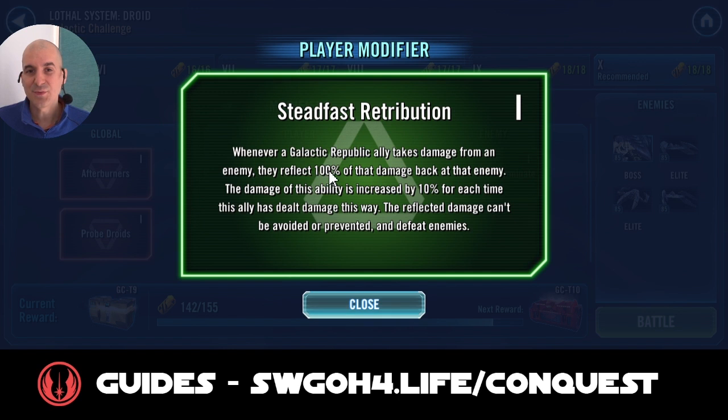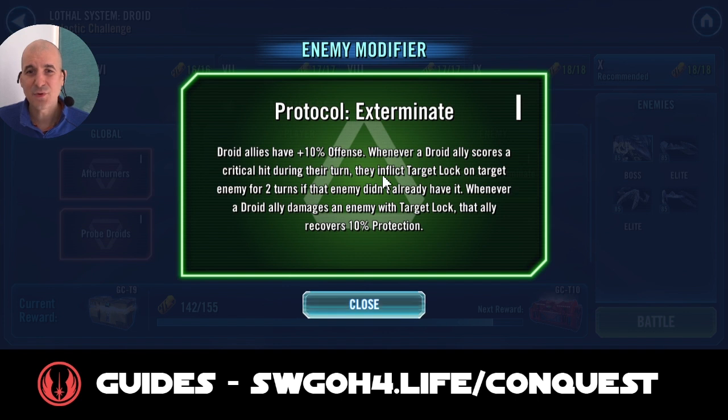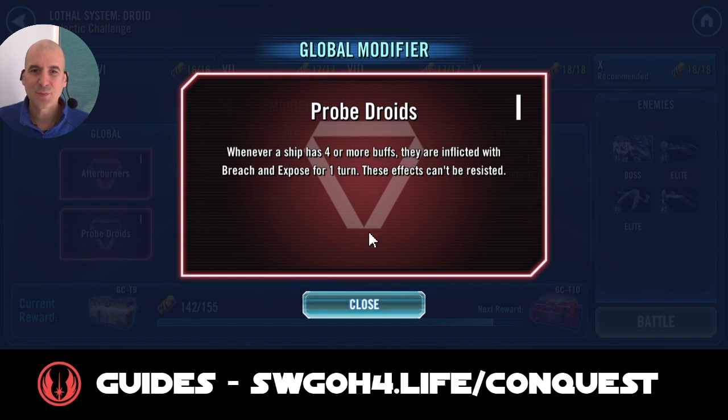Then the Steadfast Retribution, because we do have to use Galactic Republic ships, we've got this modifier here that obviously reflects the damage back onto the enemy. And then the enemy protocol, droid allies have some extra offense and things like that. So modifiers, I think, will not play that huge part here in this whole thing, except for the probe droids one that can suddenly land a whole lot of debuffs on your guys.